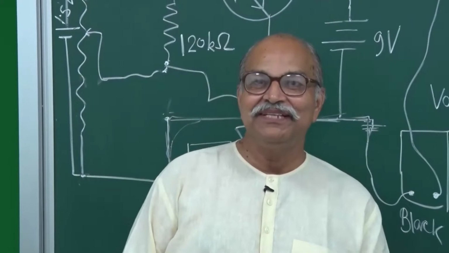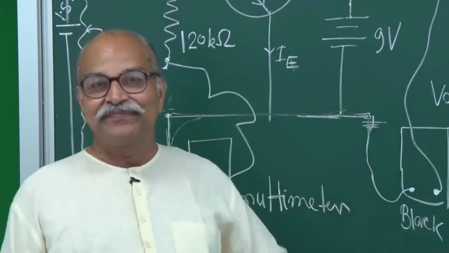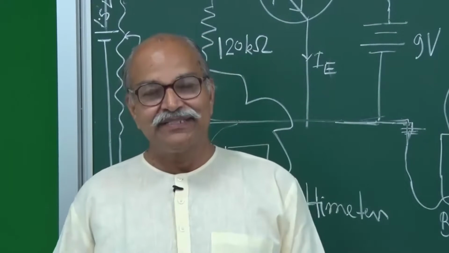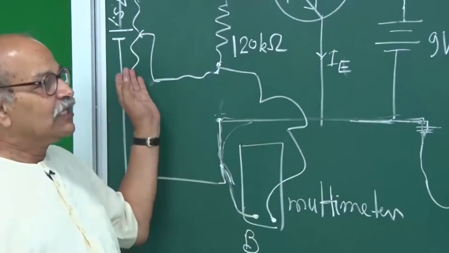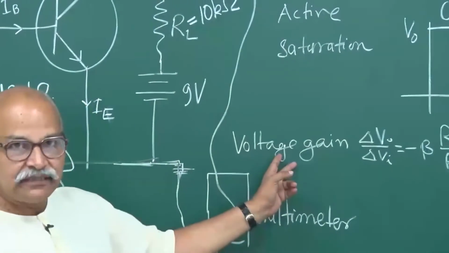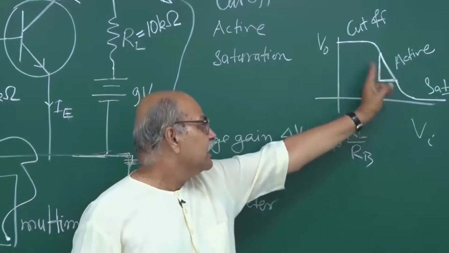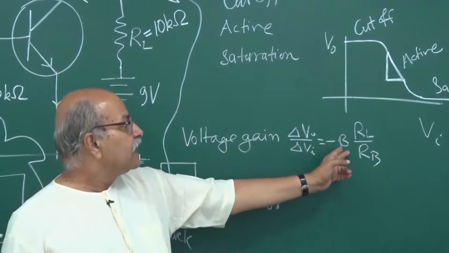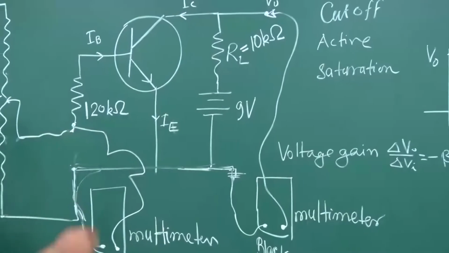So, I hope you have enjoyed the experiment in the previous lecture. We implemented the circuit which is on the board, and we showed you how that cutoff region, that active region and saturation regions appear as you increase this voltage. Now, this active region is related to the amplification action, and it has to be in this linear region, and then the voltage gain is given by that beta factor of the transistor, multiplied by this RL and divided by this RB. This is RB.